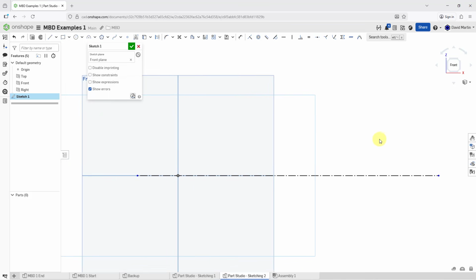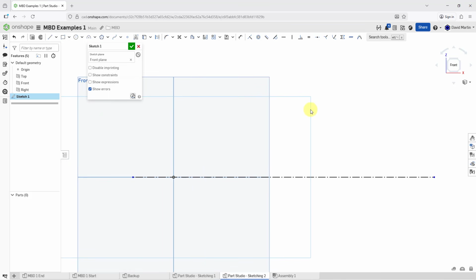Let me even pan everything over a little bit more, and now I can turn off the display of my planes using the keyboard shortcut P. And let's just make a few lines for our shape that we are going to revolve. Let's make a vertical line, and again, I'm going to be smart and not enter in different dimensions as I'm doing this.